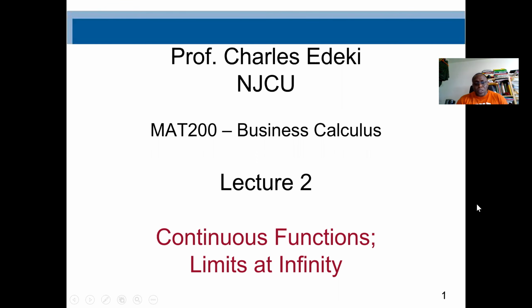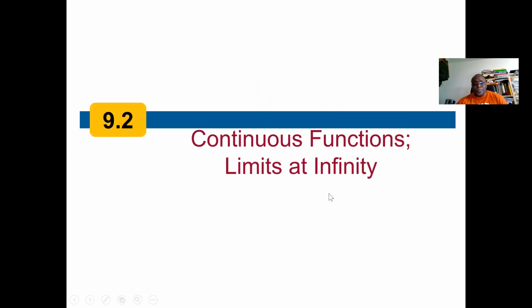In this lecture, we are going to learn about continuous functions and also limits at infinity. Previously, we went through limits approaching any value. It can be a positive or negative value, 300, any value. We also have a limit when it approaches infinity, either positive infinity or negative infinity. And we shall go through that also.